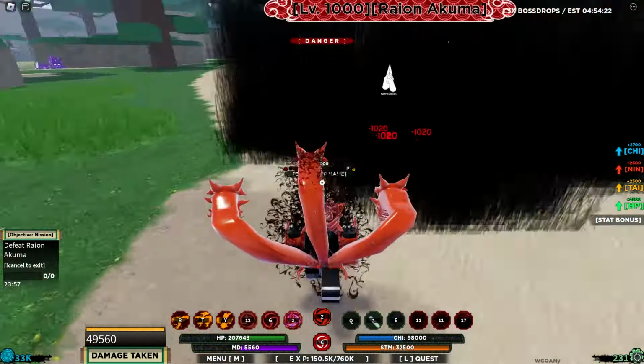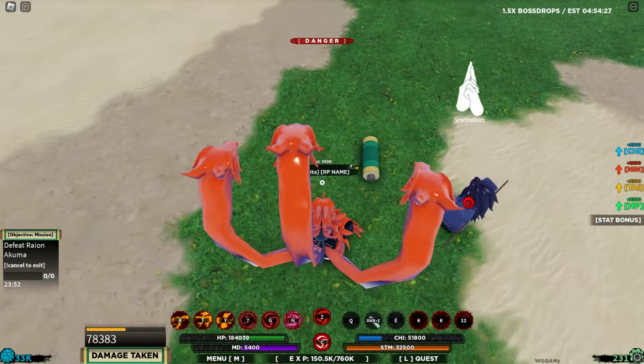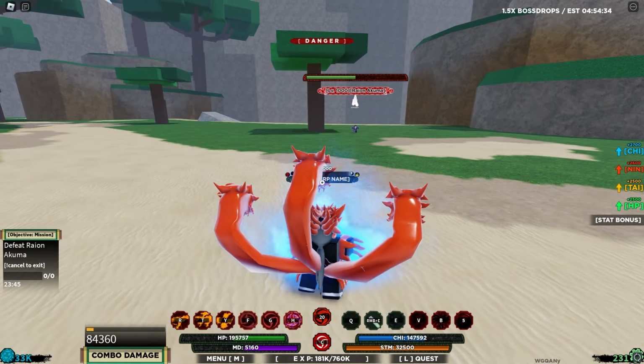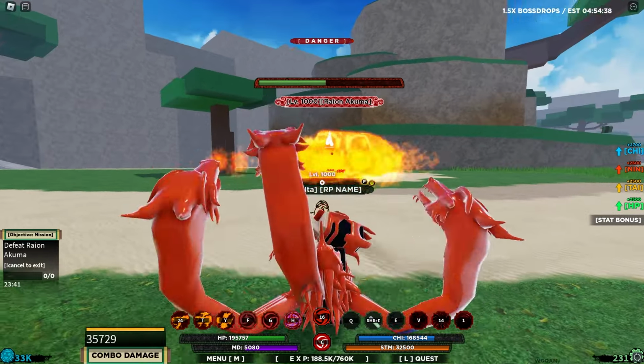Well, get me out, bro. What's happening? Okay, I'm not gonna use it because you can't hit him. Okay, there we go. Totsuka blade, perfect. I need to use my Q spec a lot more. It's literally a very, very powerful move. But now we got full chi again. We can rock and roll a little bit.